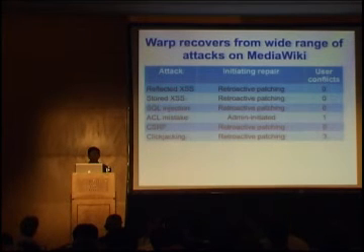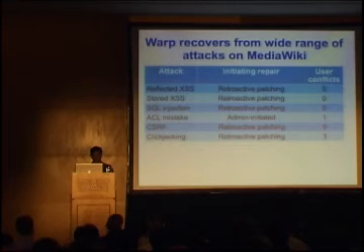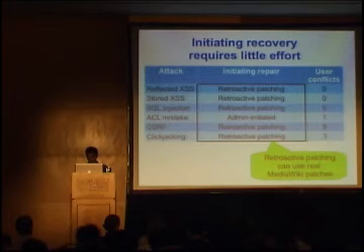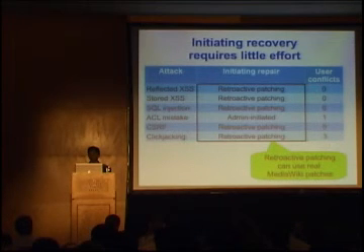So the range of vulnerabilities which we explore here include cross-site scripting, SQL injection, CSRF, clickjacking, etc. And to initiate repair, we use retroactive patching for the 5 bugs. And for the ACL mistake, the administrator cancels the page visit on which he gave administrator privileges to the user. Retroactive patching, Warp can use real MediaWiki patches for initiating retroactive patching.